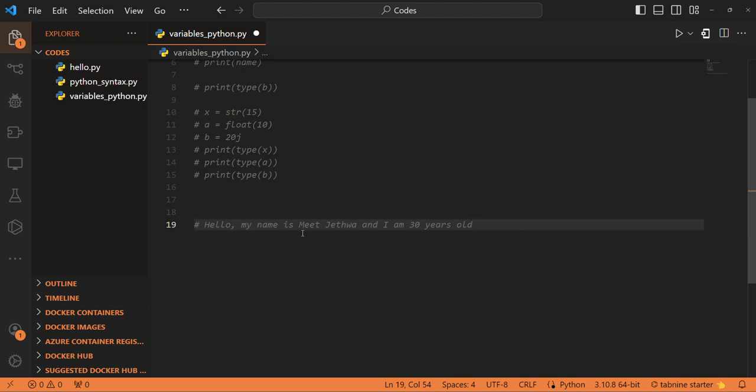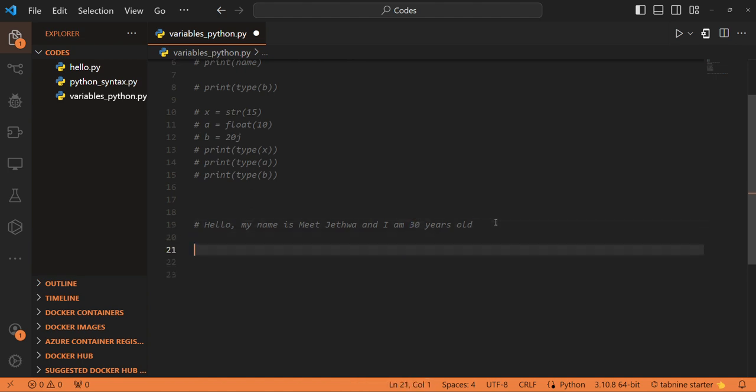That's it. We can write this whole statement using the print function and putting the whole thing in a string. But here, the name is a variable, and the age is also a variable, because this will be different for everyone. The names would be different, and the ages would be different.